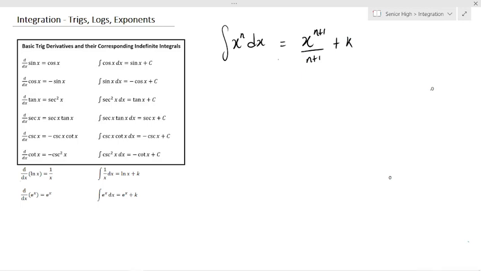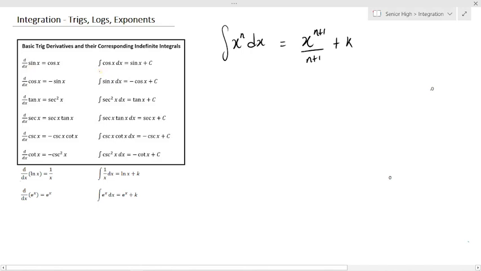In integrating trigs, logs and exponents, remember the principle of integration. Integration is actually the opposite of what? Differentiation. So it means that if I was to say that Ada is a boy in differentiation, then in integration the boy becomes who? Ada. You just take it conversely, right? So let's look at this here. When you differentiate sine x, you get what? Cos x. And therefore in integration, when you integrate cos x, what do you get?